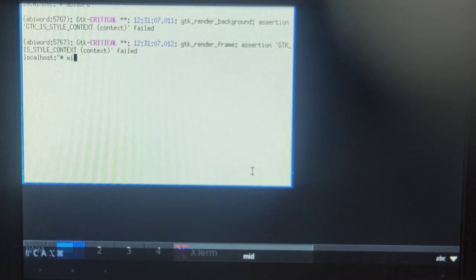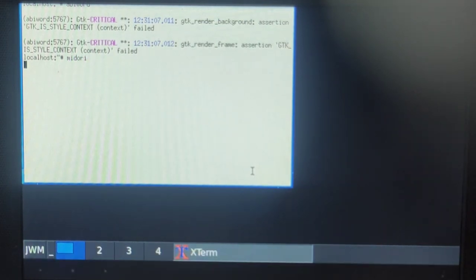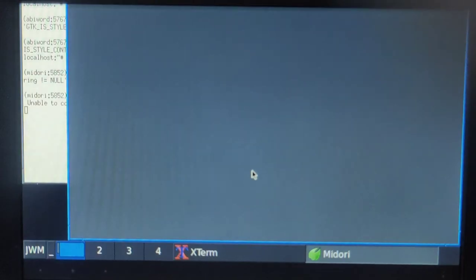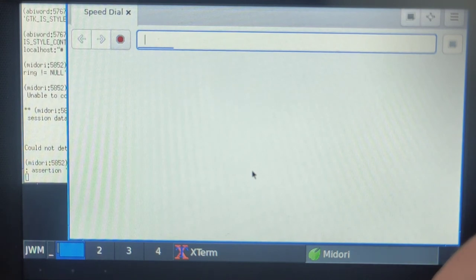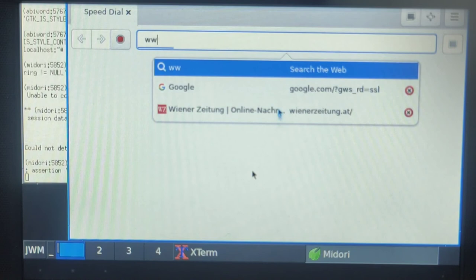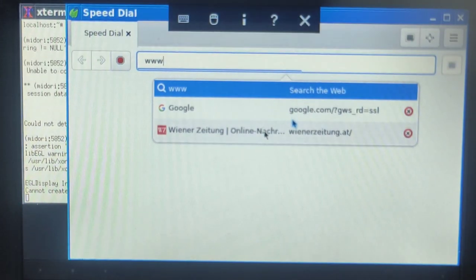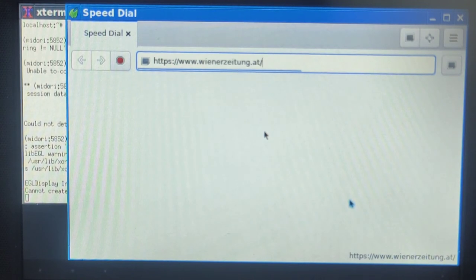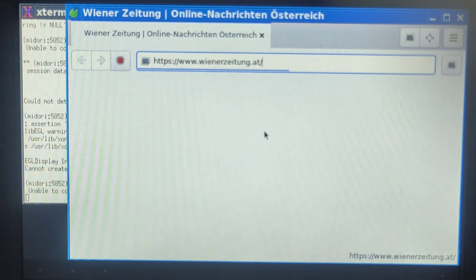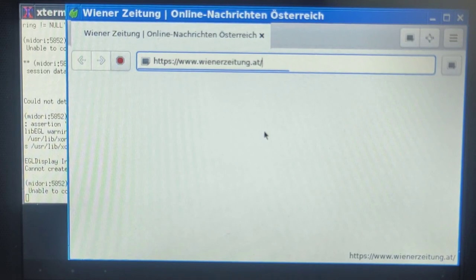Nonetheless, two things did not entirely work, and these were Midori and Firefox. Once I start Midori, I wait, and I wait, and I wait, and finally it's there. And let's try to go to Wiener Zeitung, exactly. Yes, so now let's go to a certain Viennese newspaper in which you can find some statutory information regarding the company registry in Austria. But apart from that, also some news, of course. And you wait, and you wait, and you wait, and I can tell you I did not experience it as overly useful.